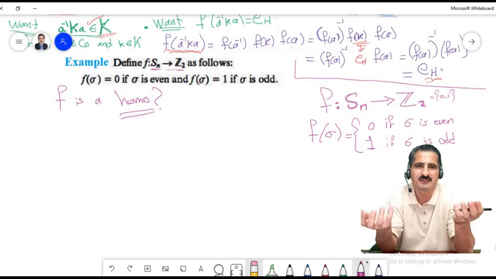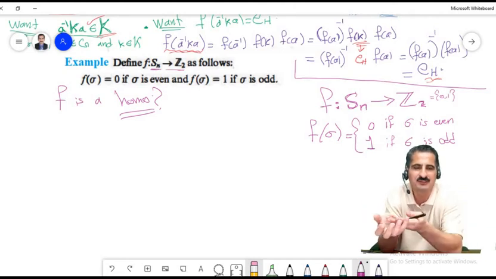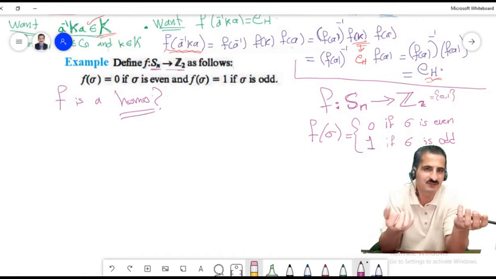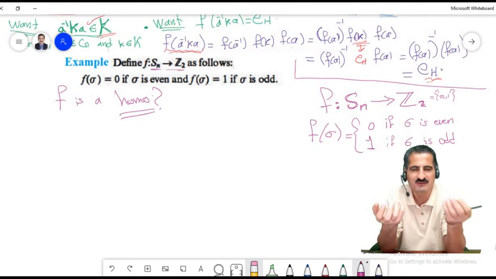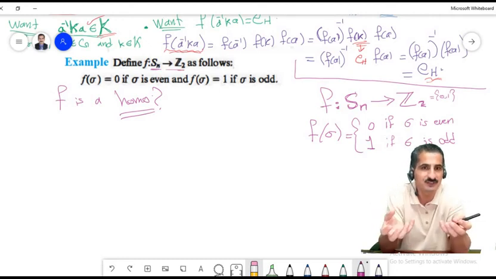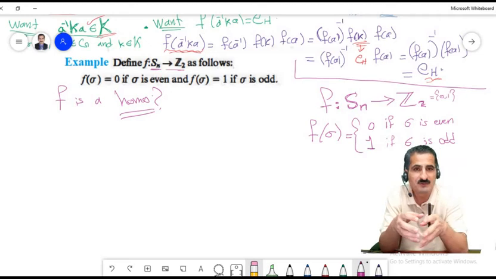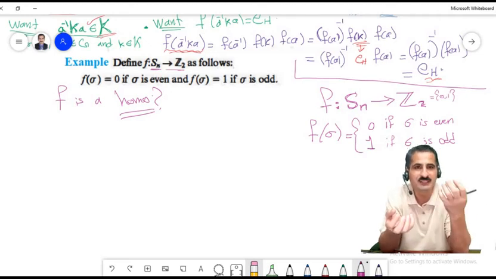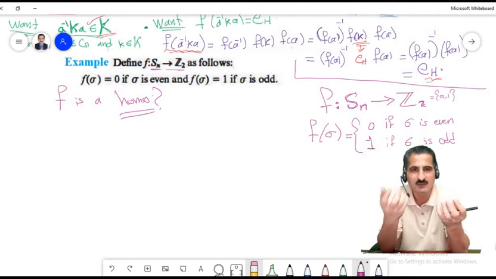Don't multiply them, just list them there, and then you will count the number of transpositions that you have. You already have even in here and even in here, so you have even plus even, which is even. So the multiplication of 2 even permutations is even. What about the multiplication of an even permutation and an odd permutation?